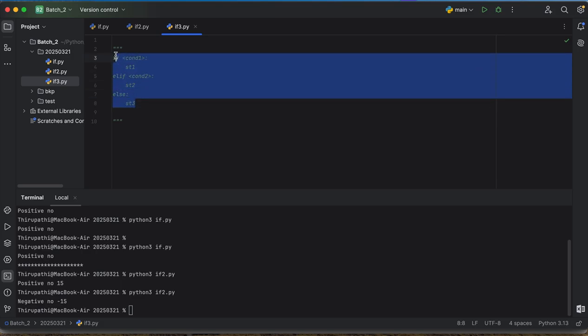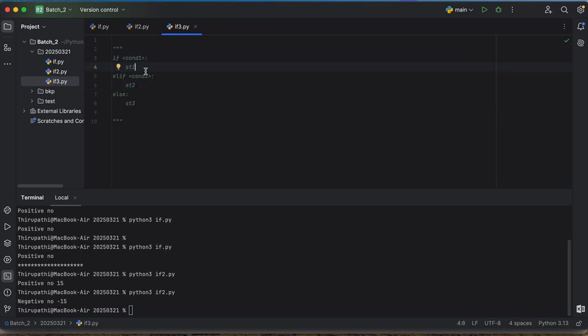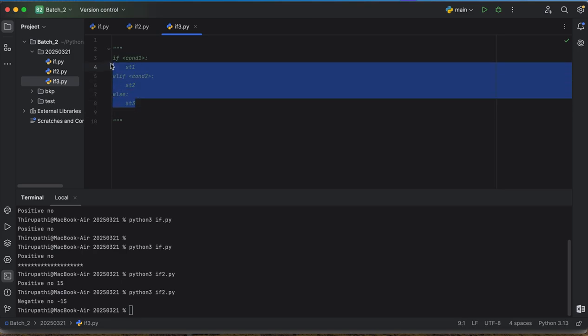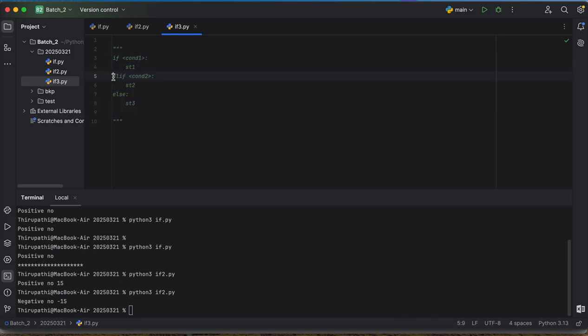This is the syntax if you want to check multiple conditions. If you want to check multiple conditions, we can use this elif. For example, I'll give you one real-time example.